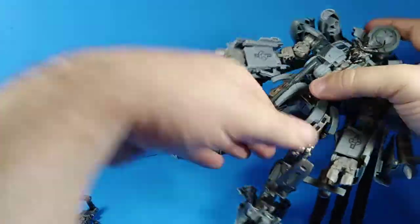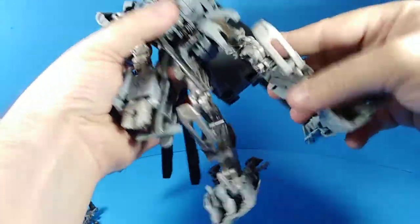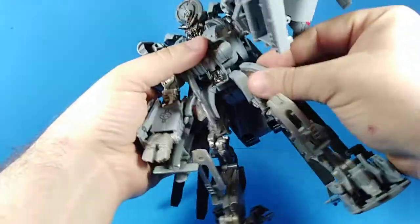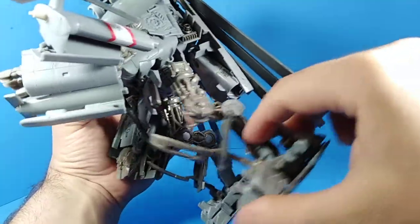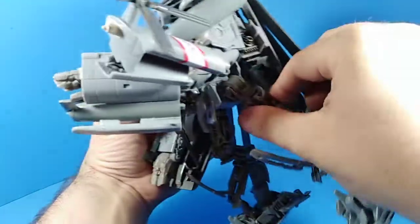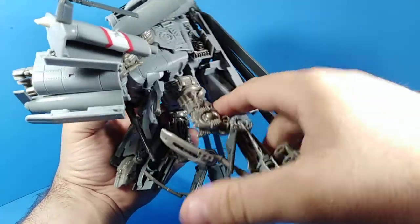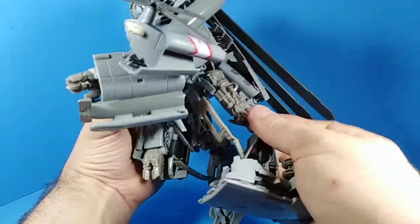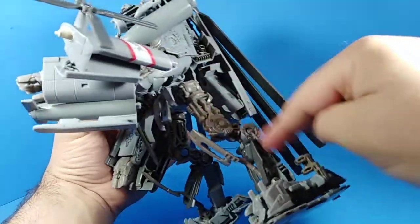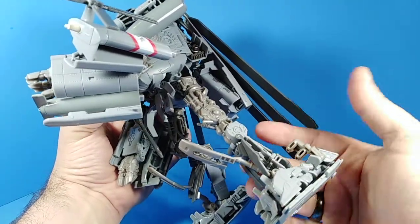No waist swivel whatsoever. His legs, let's get the arms out of the way a bit. His legs will go forwards. That's about as much as that front skirt arm will move out of the way. So his leg will go forward like that much and go backwards like maybe that much. It's got a ratchet in there, but it's not like you're going to need it for holding any dynamic poses. He does not really do dynamic poses. He's got a joint here and a joint here because he's got that digitigrade or whatever they call it. I mean, you can straighten his leg all the way out. That's not how it was in the movie.